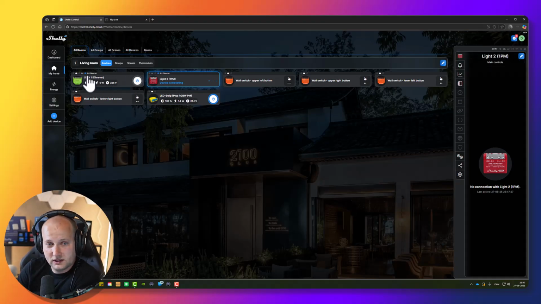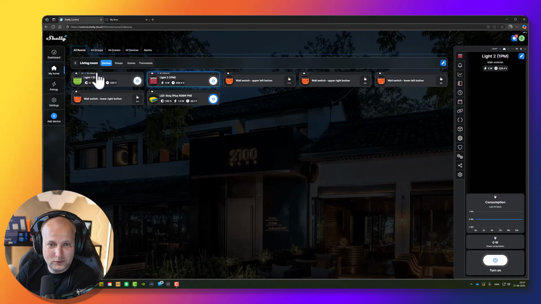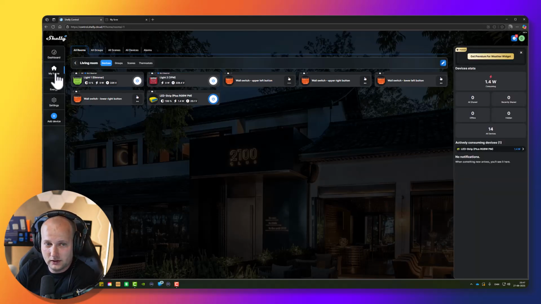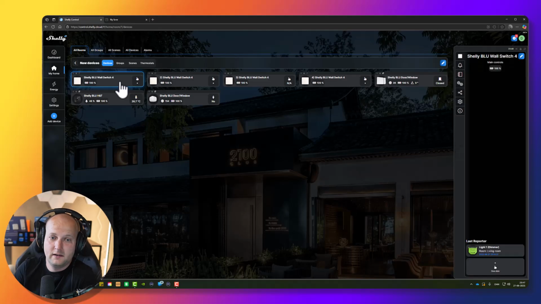And now you can also see that there's a small icon here saying BLE observer. It might be difficult for you to see in the video, but it says for these 2 devices that they are now BLE observers. So if I go to my new devices, the icon is now removed, and it means that the devices here now have a dedicated gateway, actually 2 dedicated gateways. If I press one of my devices, I can also see the last reporter, so the last device that they were reporting information to.